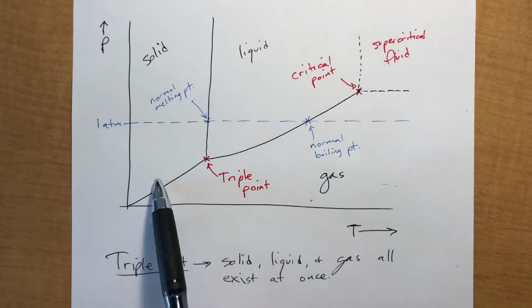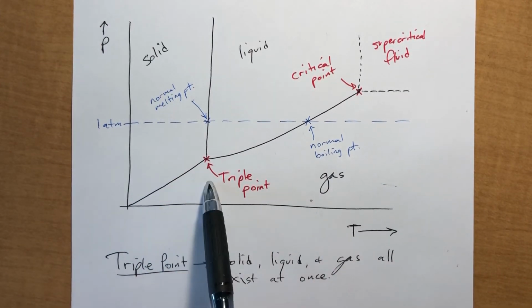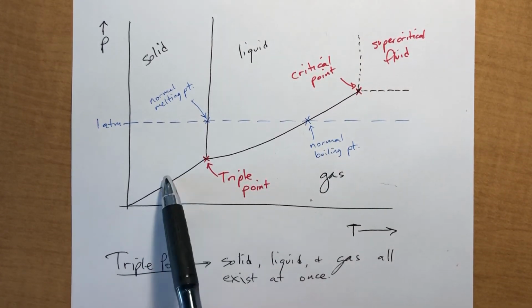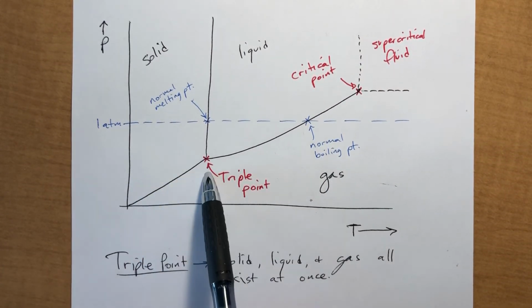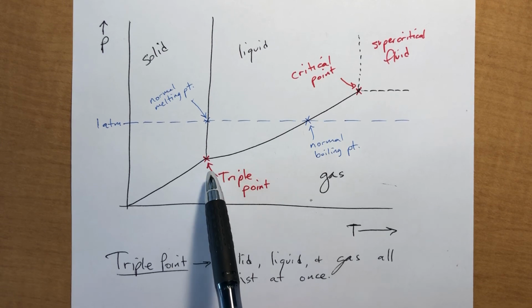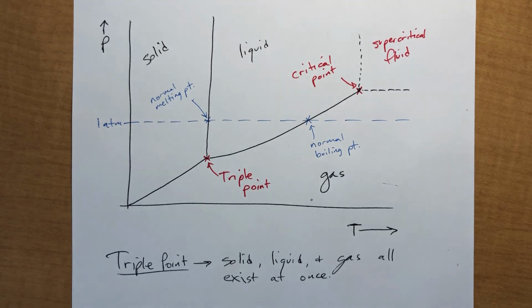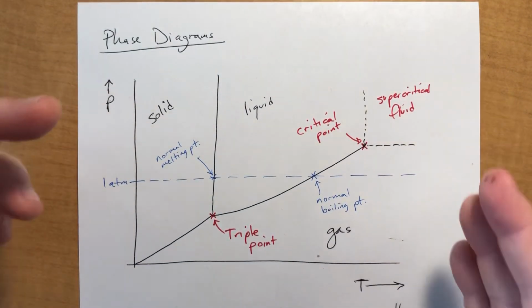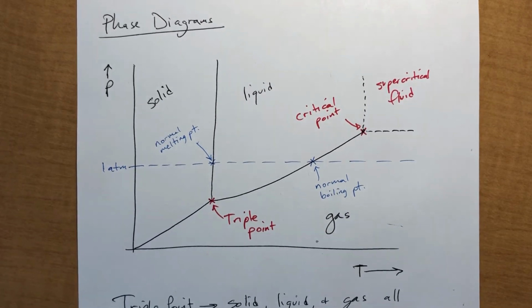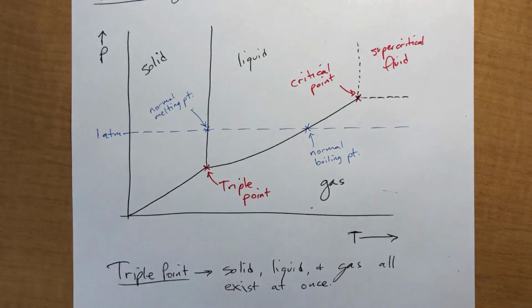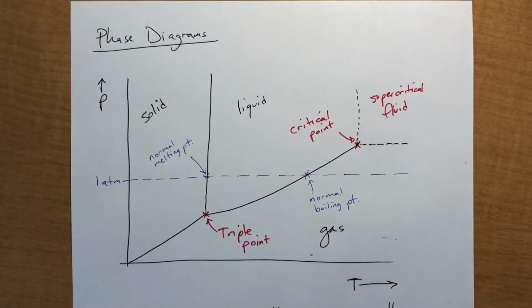Sublimation is all down here. If you're going from a solid to a gas, skipping the liquid phase, you have to cross this line down here. So going from solid to gas is sublimation. Going from gas to solid is deposition. This is one of those things that I don't need you to be an expert at phase diagrams. We're not going to spend a huge amount of time on this, but it does summarize all the different phase changes and all the stuff that we've seen pretty nicely in one fell swoop.